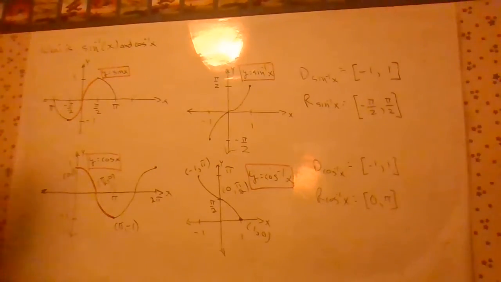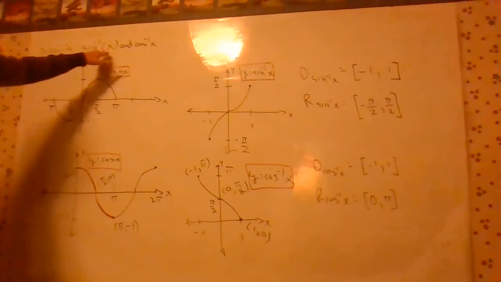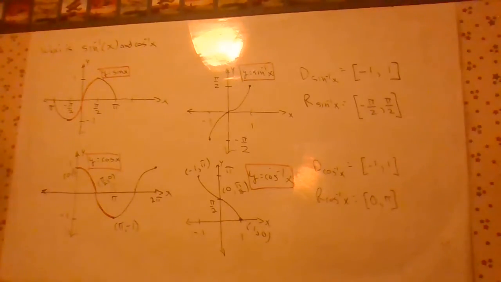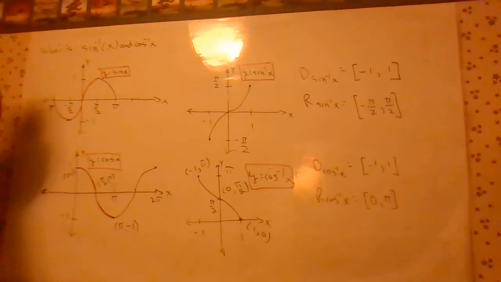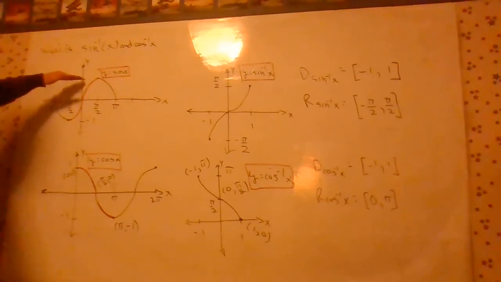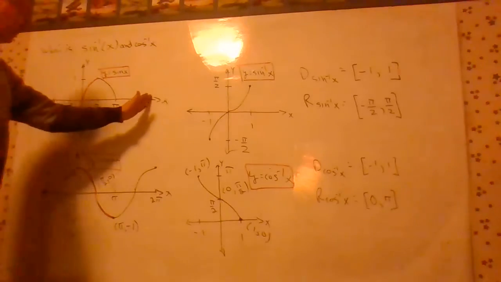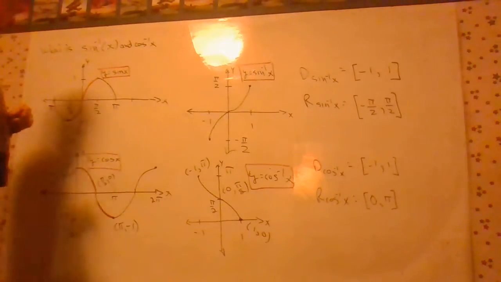Our next trig video is we're going to explain the inverse sine and inverse cosine. First of all, here's a familiar graph of the sine function. It oscillates between -1 and 1, and a half cycle is pi. If this continued, we'd end up with one cycle at 2 pi.